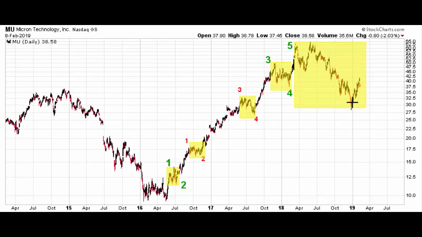And I can't stress enough that these just aren't the moves that you want to trade. If you're trying to buy here and trade this little up leg, it's a losing battle. It's a much stronger and smarter approach to just try to stay away from the corrective moves, analyze them, determine when they're going to end, and then when they do, that is your buying opportunity. So that is what a correction is.